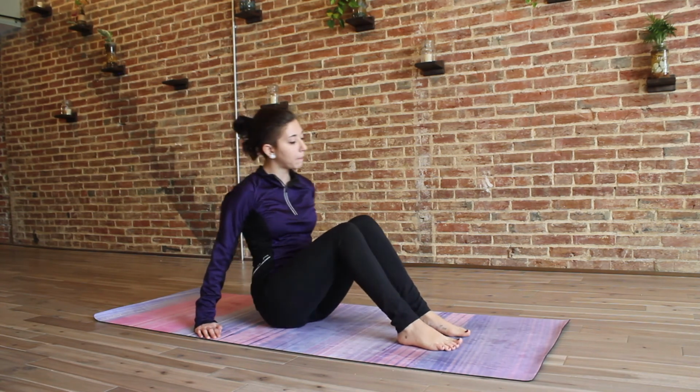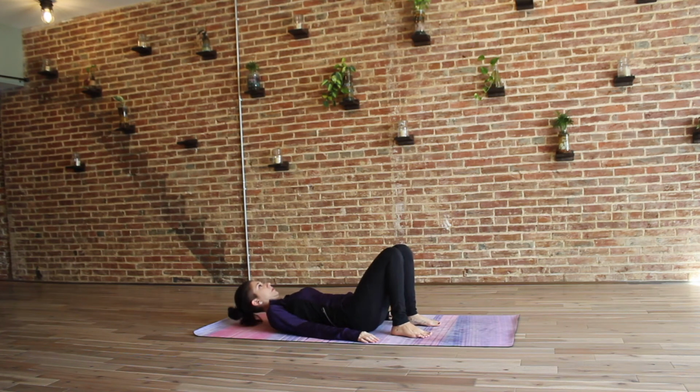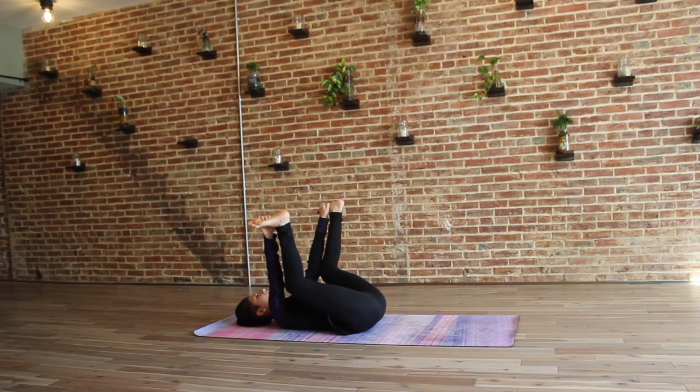Finding stillness again. We'll lean back onto our mats on our backs and begin our supine poses. Bringing our knees into our chest, giving yourself a hug. Having the choice to also roll out your knees to massage out your lower back. Taking the backs of our knees or the insides of our feet, coming into your happy baby pose. Feeling your back pressed up against your mat on the floor.